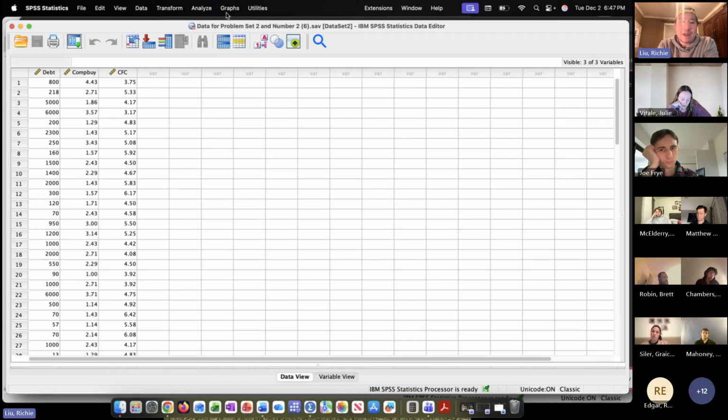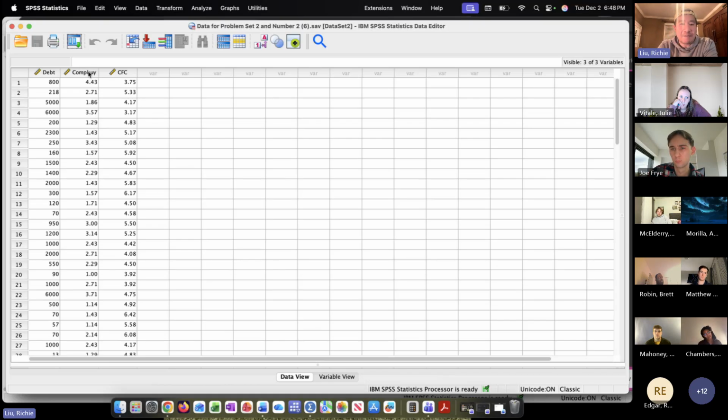Again, on the exam, I will identify what the DV is. In this case, the DV is debt. The main IV is compulsive buying tendencies, and CFC is going to be the moderator in this case. Again, I will identify that. This problem was a little bit different than the final exam problem because here you have 2 independent variables essentially that are continuous in nature. Okay, so you had to mean deviate both of these.